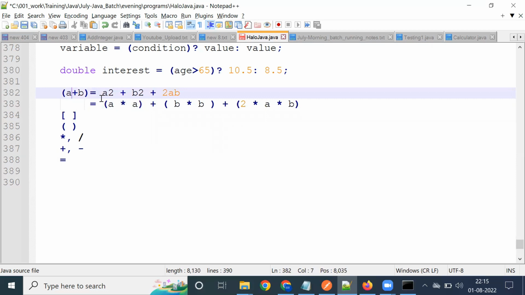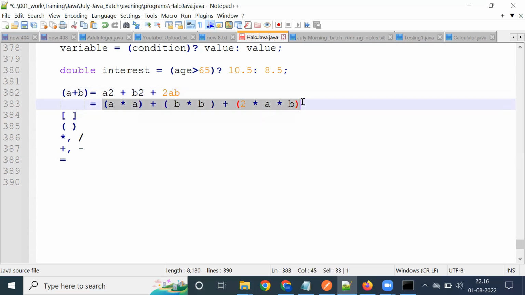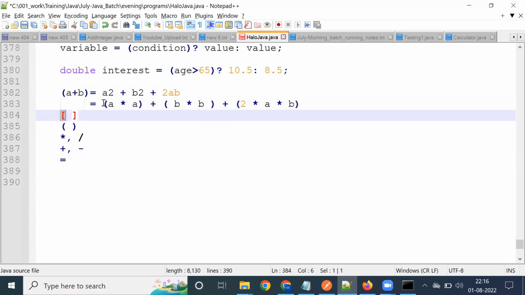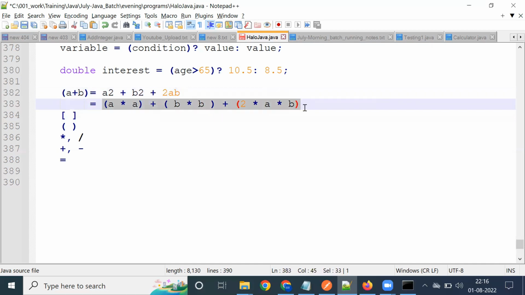Simple interest calculation, compound interest calculation. Then you can calculate, let's say, speed of a train, whatever formulas that you see in problem solving. Those logics you can implement using expressions here. In the same way as we write mathematical expressions, we can write them in Java also.